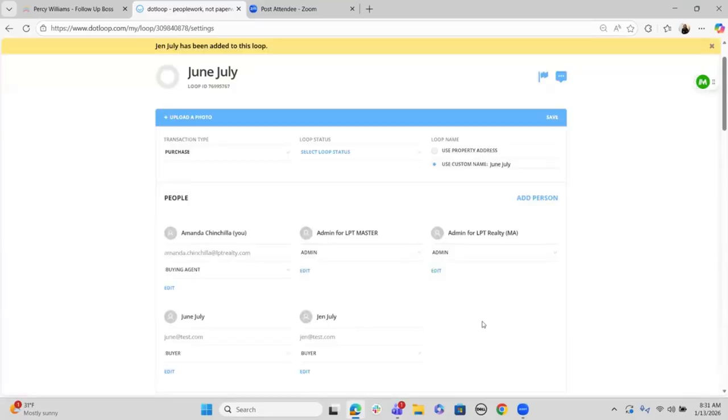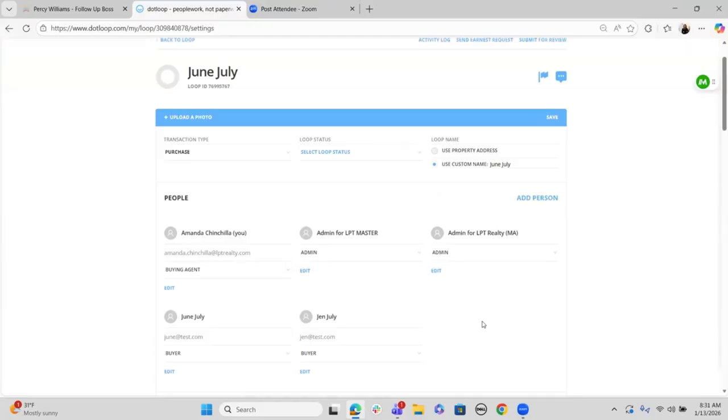So it's really important that each one of your clients is added separately with their own unique email address. So that way, for auditing purposes, we can see that each person has signed independently. If they don't have their own email address, I always recommend you having them create a Google, Gmail, Yahoo account, or you would have to do in-person signings. And we'll go over how to do the in-person signings in a moment.